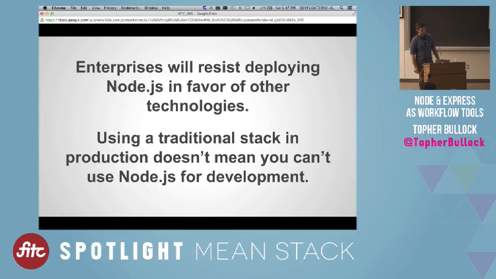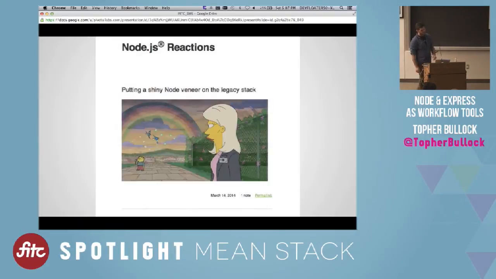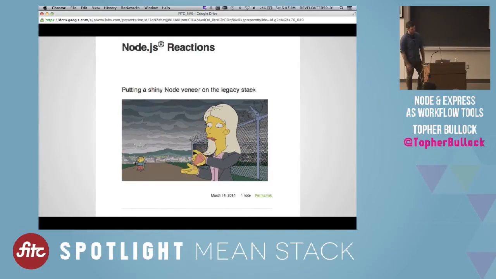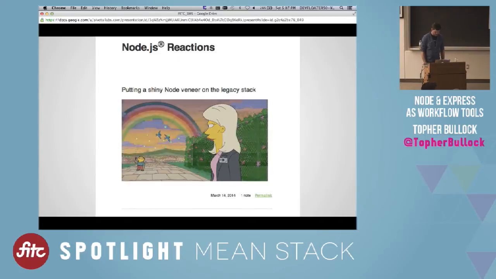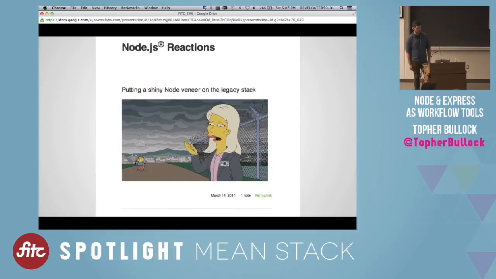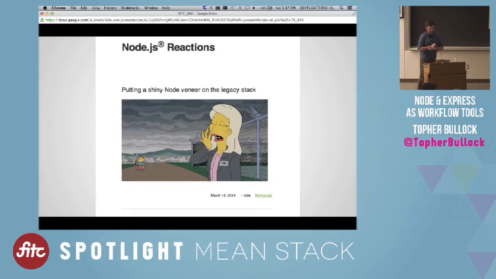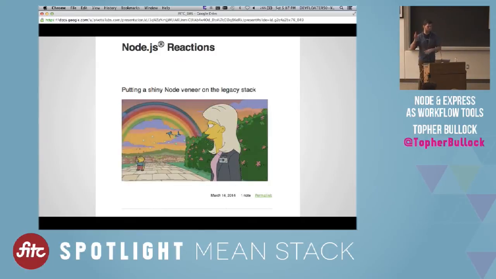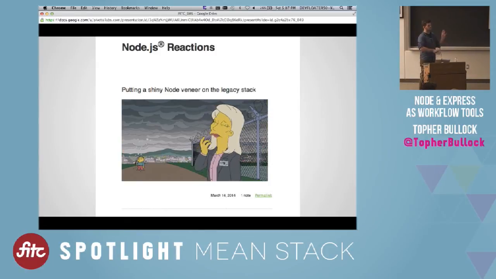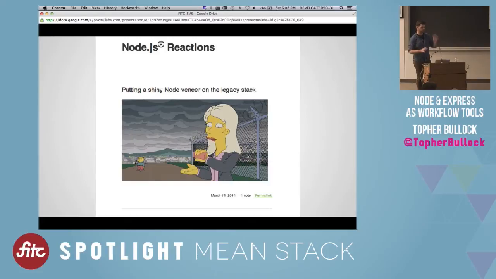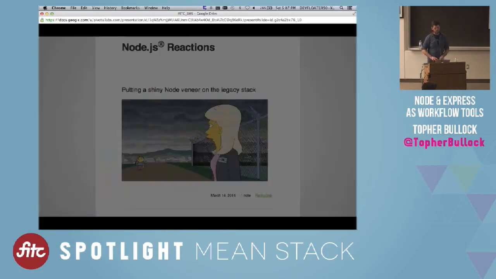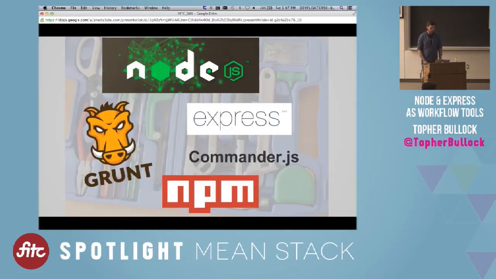So what I did was I went through, as Node.js reactions posted, like 15 days ago, something like that. I thought this was really applicable to my predicament at the time, which was that I was putting a shiny Node veneer on some legacy stack that I didn't necessarily want to have to deal with. I just wanted to do all my front-end stuff and be happy doing what I was doing and not have to worry about the fact that there was Java in there somewhere.